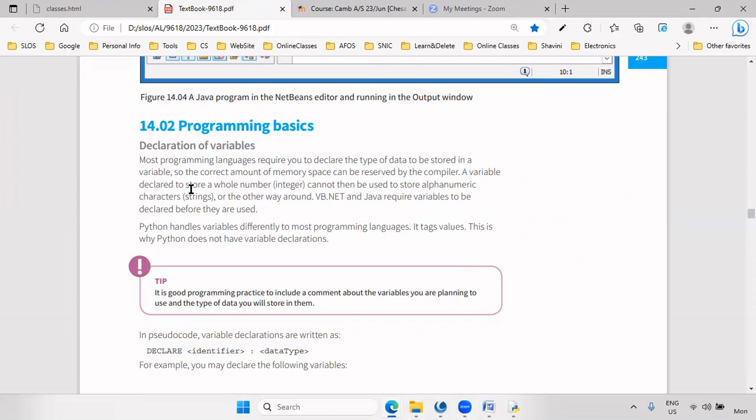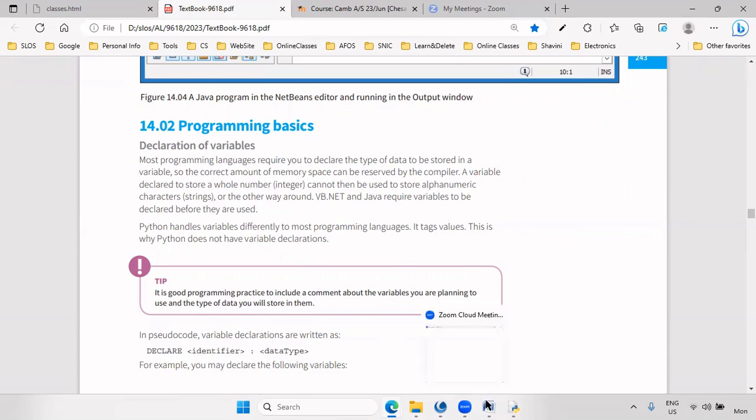A variable declared to store a whole number, which is called integer, cannot then be used to store alphanumeric characters, strings, or the other way around. VB.NET and Java require variables to be declared before they are used. Python handles variables differently to most programming languages. It tags values. This is why Python does not have variable declarations.